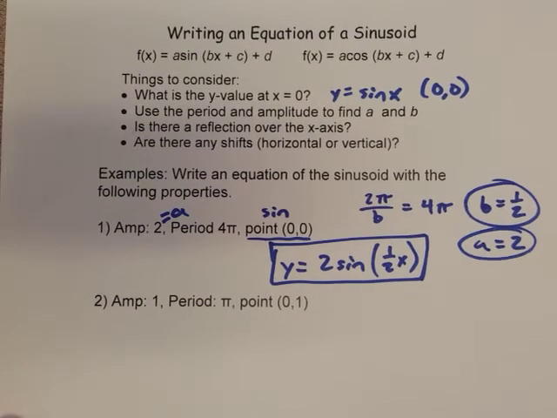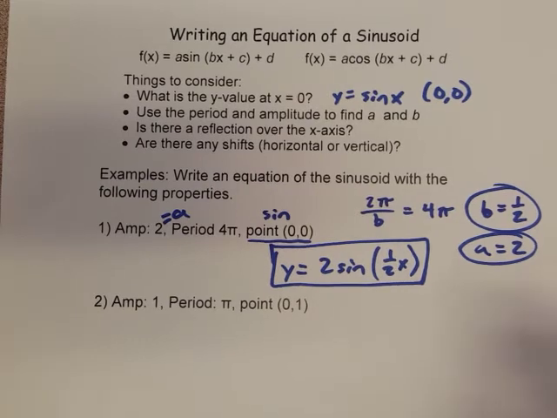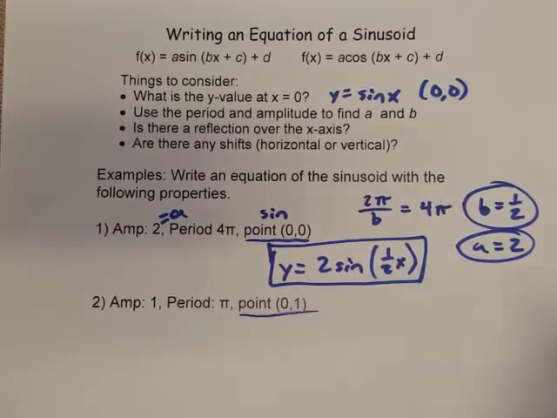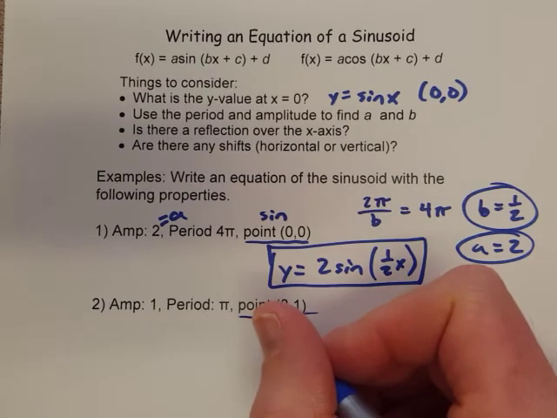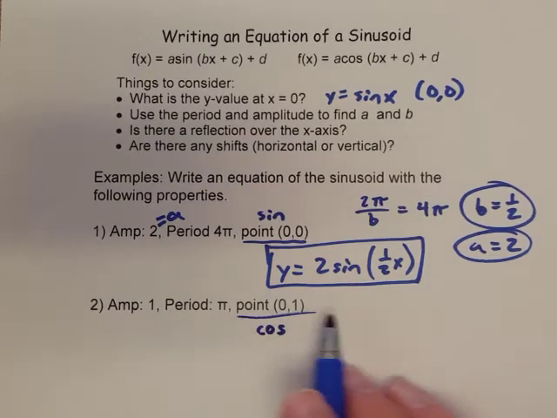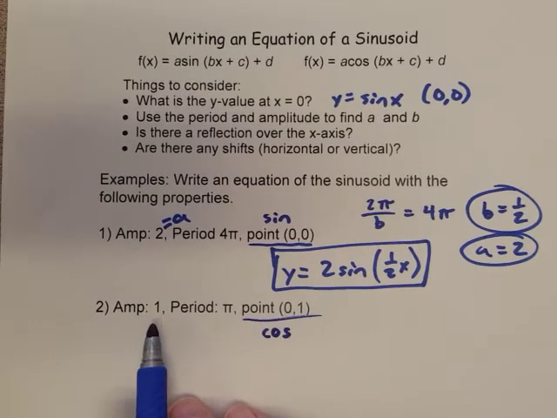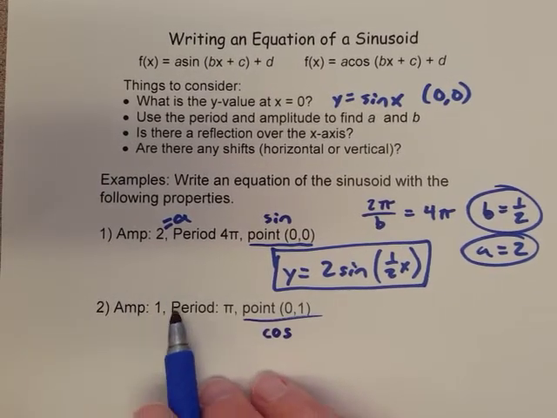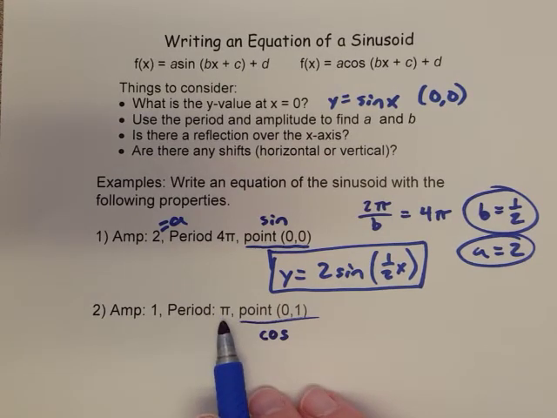All right, next one. To draw some distinctions from the first one, you'll notice here that the point is 0, 1. When you see a 0, 1, most of the time that does mean cosine. This one is a cosine. After that point, we need to look at the other numbers we have here. Here's a nice thing. Amplitude is 1. That's a basic amplitude, so we don't have to do anything with a in this case. Really, the only thing that we got to know about is pi. So the period is pi.